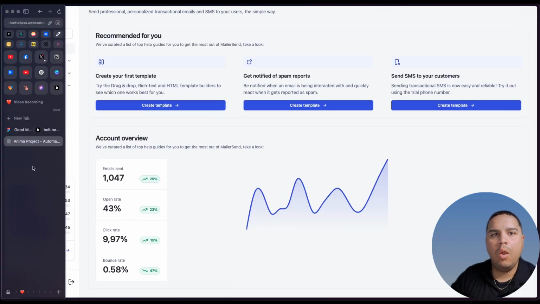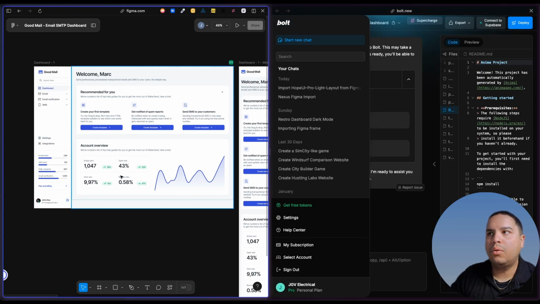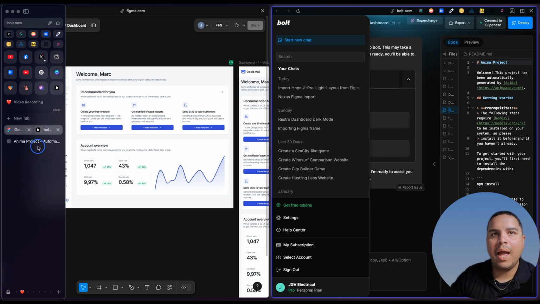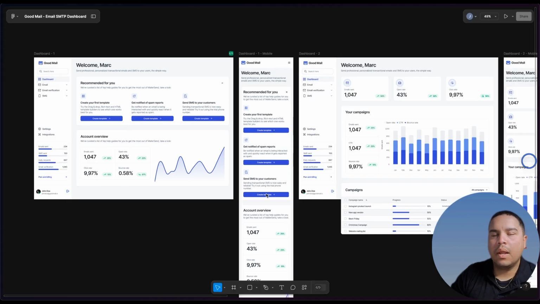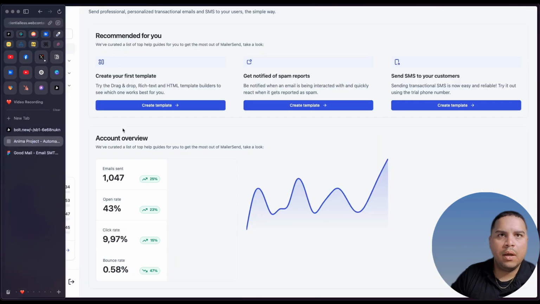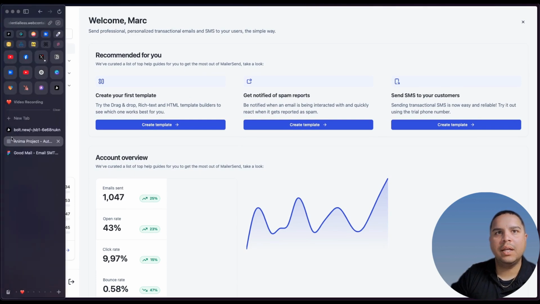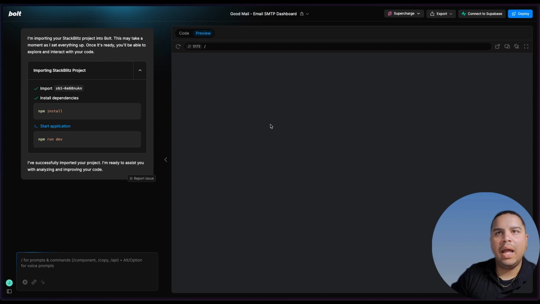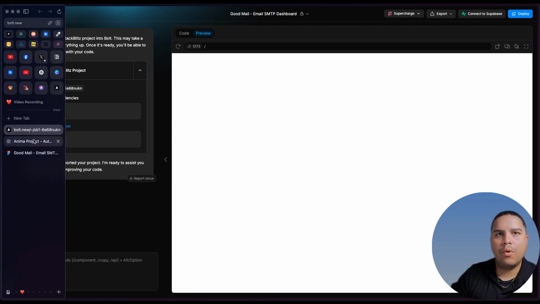It looks relatively similar to the one that we had. And here is the one that we had. This is a new one. Of course, there are some things that we need to get done to make sure that it looks relatively similar. So once we get it back, we're going to start making those changes.